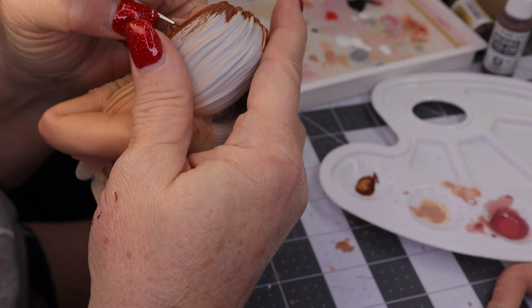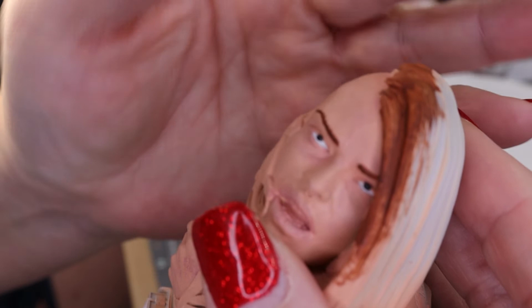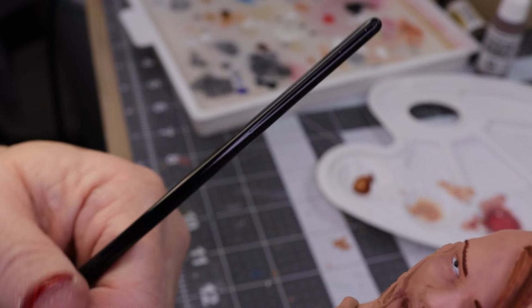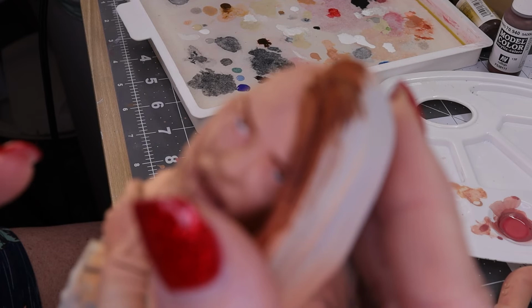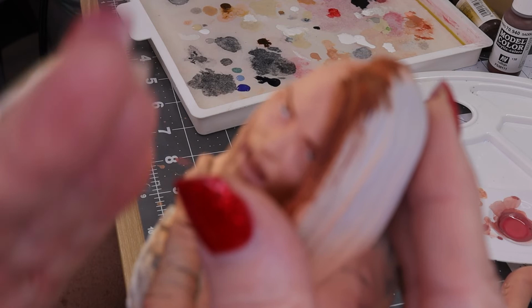It's just a very slow process because I'm just doing tiny little, like minute brush strokes. And I kind of have a habit of, I will go ahead and paint her lashes where I want her eyes to be, just that strip, and it seems to help me get the eyes in the same direction, because that is one of the hardest things to do, is get the eyes both looking in the same direction. But I found that if I do that line on her eyelashes where I want her eyes to look, then they both just come out looking how they're supposed to.